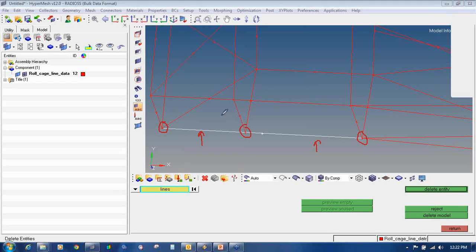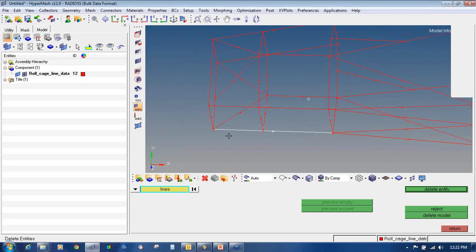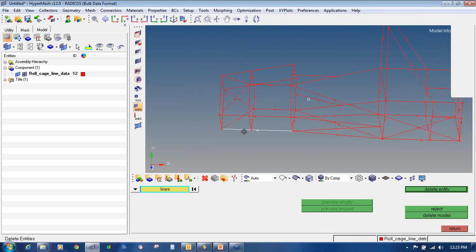So I have to see whether all my geometries are properly connected, and if not, I'll have to connect them. So how can you connect or edit these lines? There are two ways. Either you do the meshing and then the geometry connection, or you go through the geometry connection first and then do the meshing.